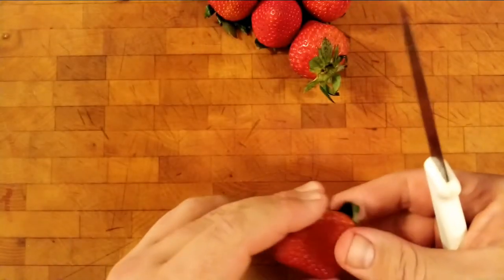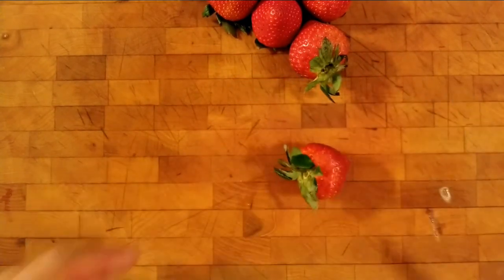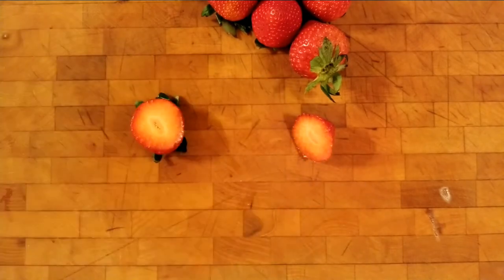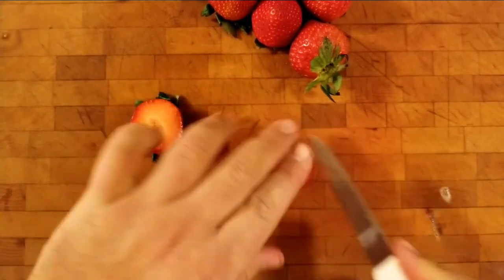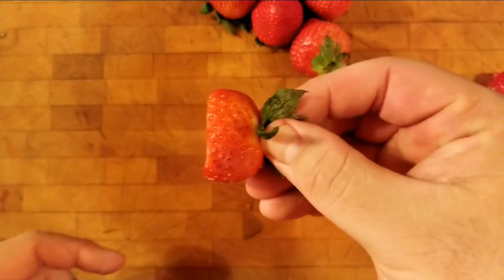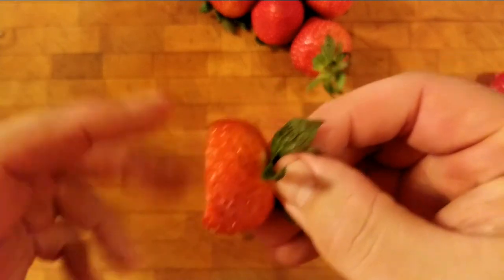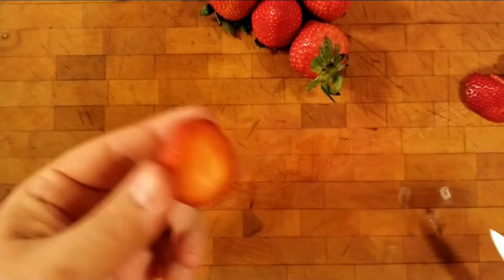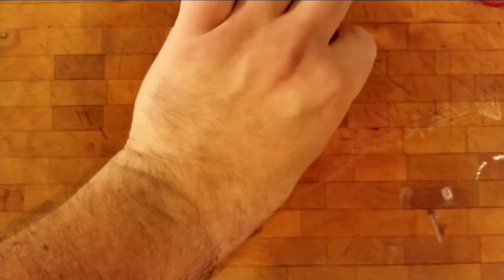So one mistake that my students make and a lot of people make is that when they're cutting a strawberry, they do one of these things. And they throw this out, and then they hack the hell out of that piece. You see how much strawberry is being wasted here? Almost more than half. This is more common than I like to admit. But this is not to be thrown out. You got to learn how to cut properly.